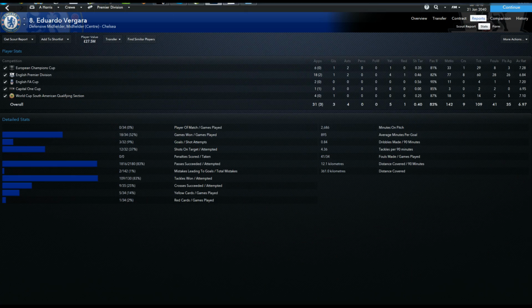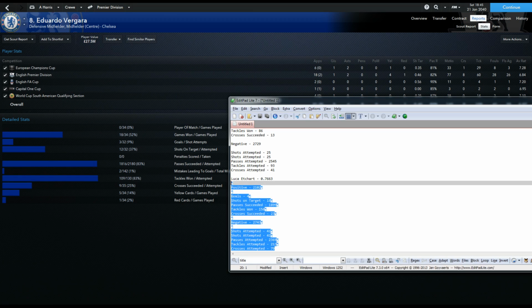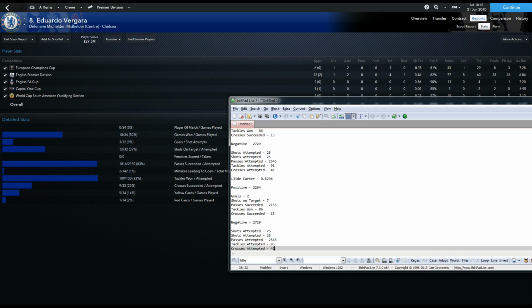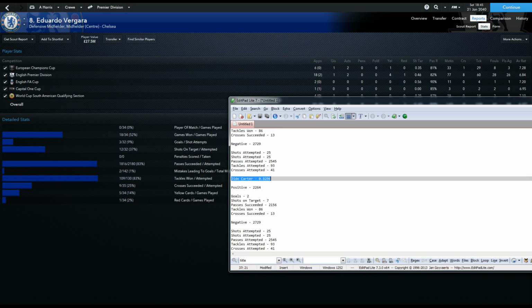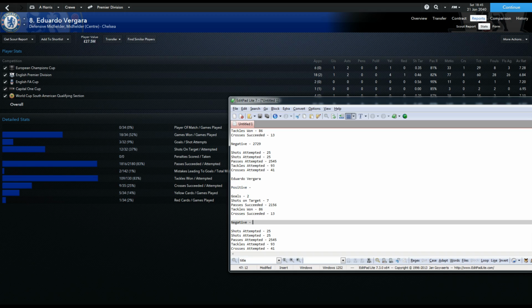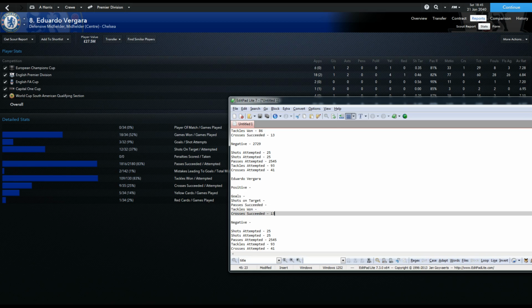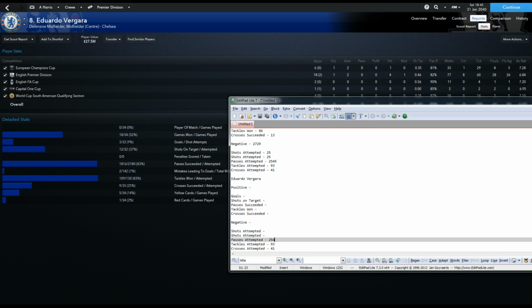So what we'll do, just to be 100% sure that this is actually working as we would like it to. Oops. There we go. So we're going to use Eduardo Guerra. Now this guy is valued slightly less than the AC Milan guy, but they played close to the same amount of matches, so hopefully this will give us a better number to try and get the numbers to jive a bit better.